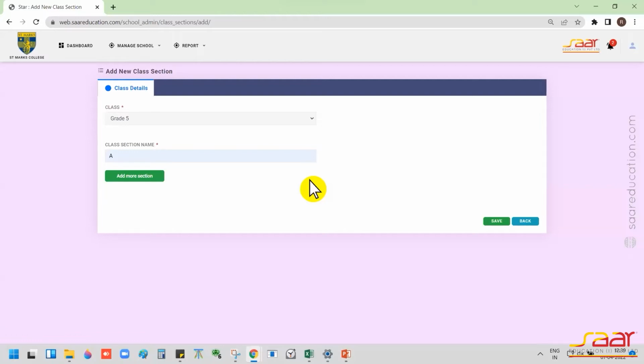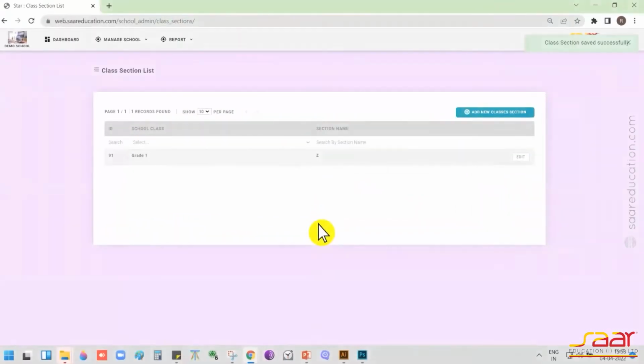Even if you have your section names as different words, you simply need to type in those words in the class section name and click on save. As soon as you do that, a message confirms that the class section is successfully created, and that would also be visible to you on the screen.